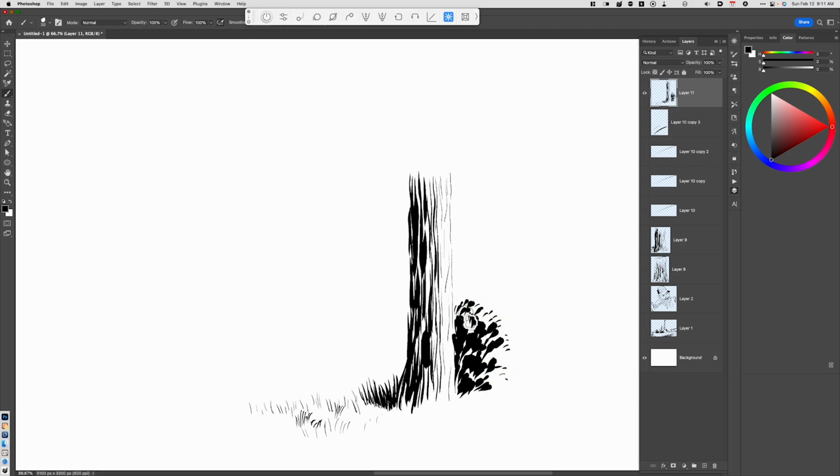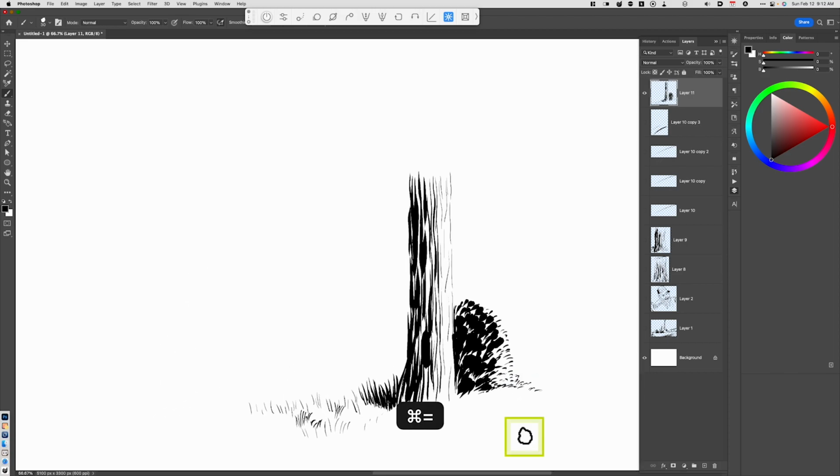And if you look at any kind of tree, bush or leaves on a tree, if you look at a canopy underneath a tree, you'll see that there are pockets of light that hit, and there are areas where it's more dark, but there's still some light hitting it. And there's areas that are light that have some darkness within it too. And that's something that will make your drawings look a little bit more natural. So we've got something like this. And again, I'm kind of implying that form.